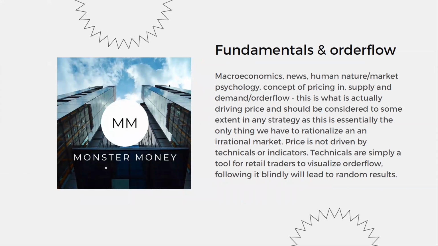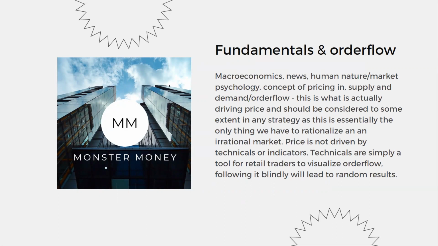Fundamentals and order flow. I just want you guys to understand what fundamentals actually are. As I've been discussing as of late, it's more than just a red folder on Forex Factory, right? Fundamentals are macroeconomics, which may be interest rates, for instance, central bank monetary policy, news, human nature, and market psychology. So these could be things like greed, fear. We've seen fear being a big driver in gold as of late. We've seen greed being a big driver in US equities. These are all fundamentals.